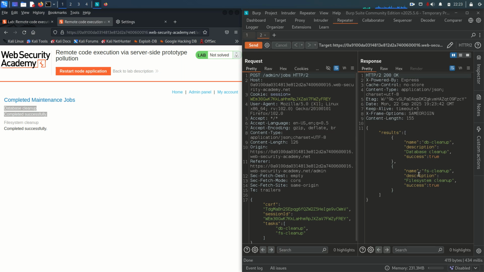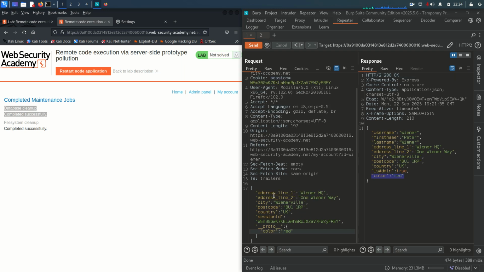Everything is fine. Now the thing is, we will try to pollute the prototype with a malicious execArgv property that adds the eval function. We know the eval function is dangerous. Instead of color, we are going to use a malicious property, let's say execArgv, for the arguments.